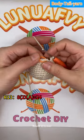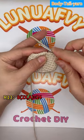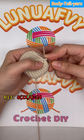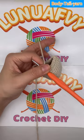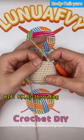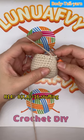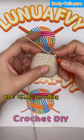Round 13 is over. Remove marker buckle. Mark the location of the buckle. Pull to end the circle. Tighten this stitch. The 14th lap is made up of 8 groups. A short needle. A reduction stitch is composed. That's 16 stitches.